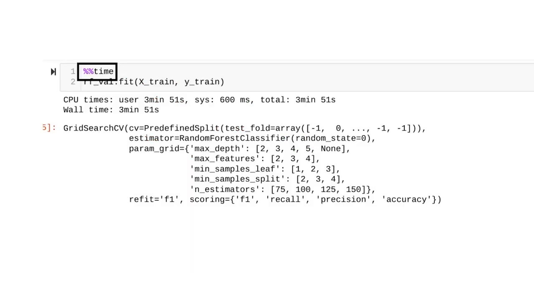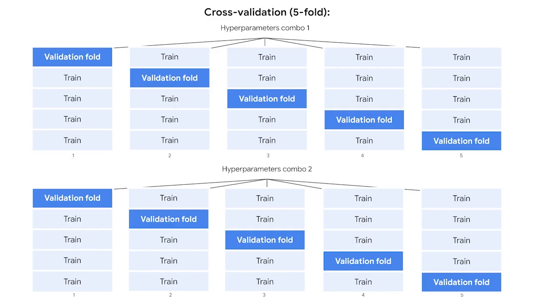Wow! In this example scenario, the model took only about 4 minutes to train. During cross-validation, the training data was divided into 5 folds. An ensemble of trees was grown with a particular combination of hyperparameters on 4 folds of the data, validating it against the 5th fold that was held out. This whole process happened for each of 5 holdout folds. Then, another ensemble was trained with the next combination of hyperparameters, repeating the whole process.